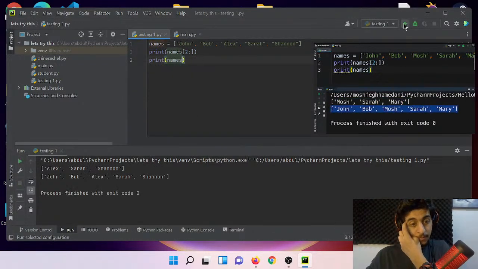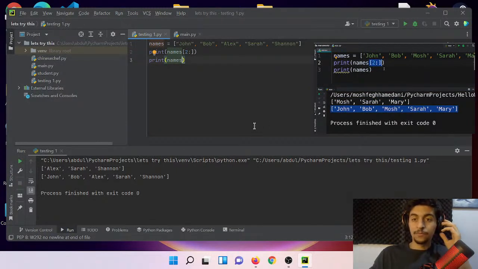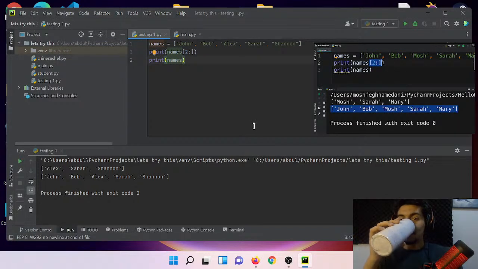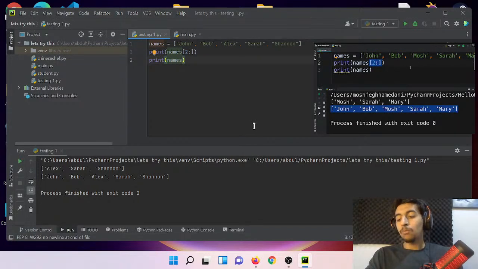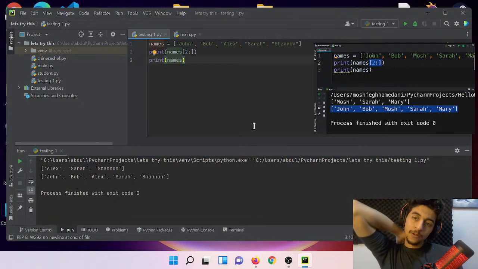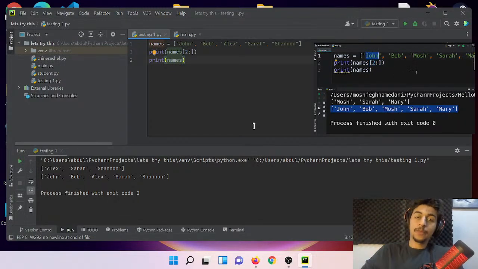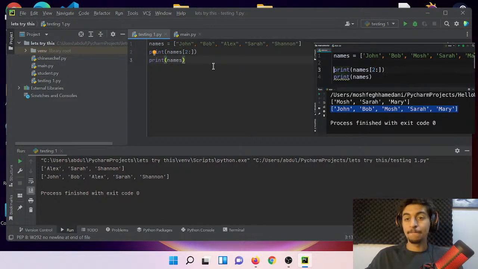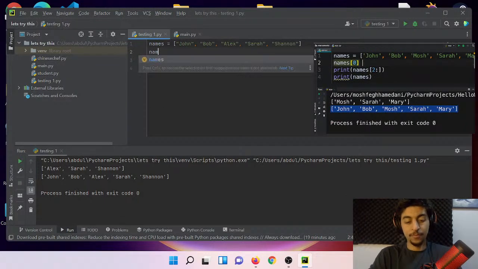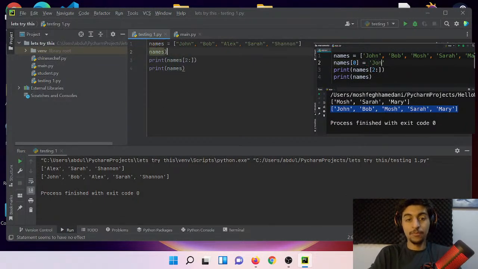So whenever we use square brackets with a colon to select a range of items, we can get a new list. Okay. And by the way, we can also modify any of the elements in this list. For example, let's say we made a mistake and the first item shouldn't be spelled John with an H, so we want to remove the H. That is very easy. So we access it using an index that is names of 0, and we set it to a new value like this.